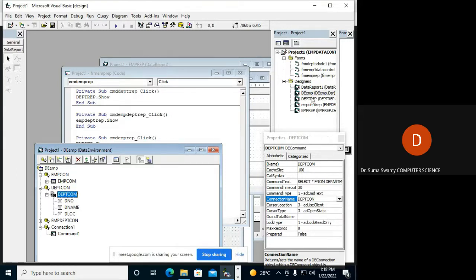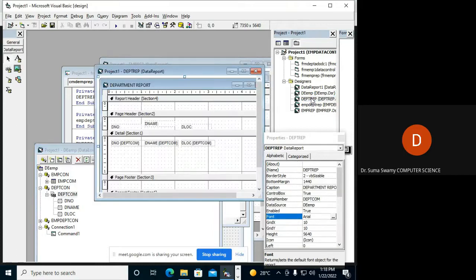So I am going to have DPT report with respect to department. As I told, you have to select the dptcom, just drag into detail section, and whatever on the left hand side are the labels, you drag it on the page header exactly corresponding to that. Wherever your attribute values will be displayed, you put in the detail section. This is the procedure you have to apply for SQL command for one particular table.